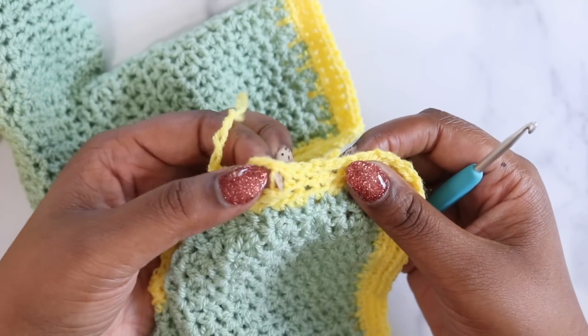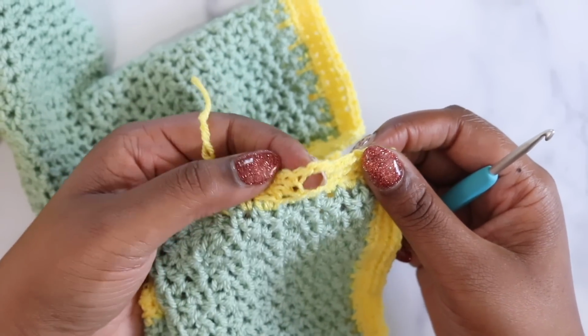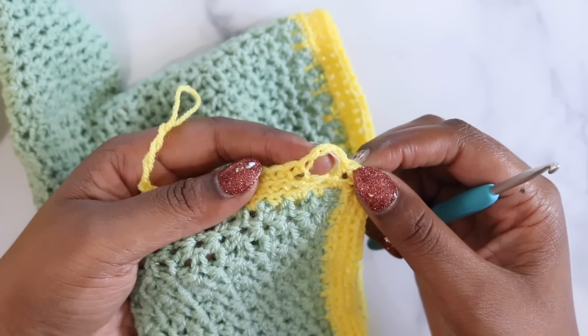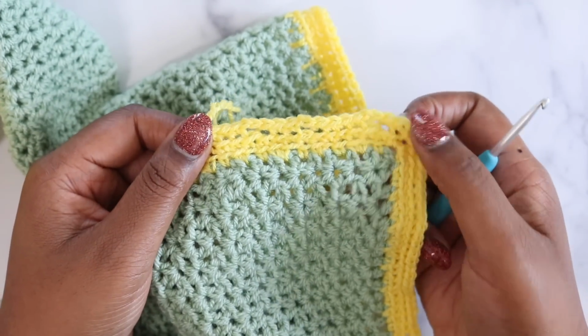So I'll finish this round and then continue in my single crochet through the back loop pattern until I make it back around to these buttonholes. And then I'll tell you what we'll do with these on our next round of the collar.